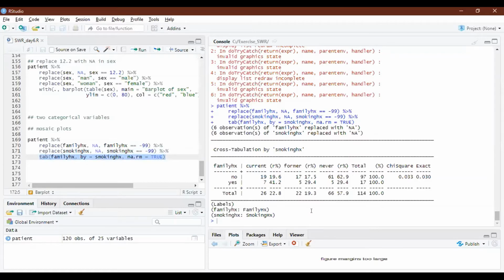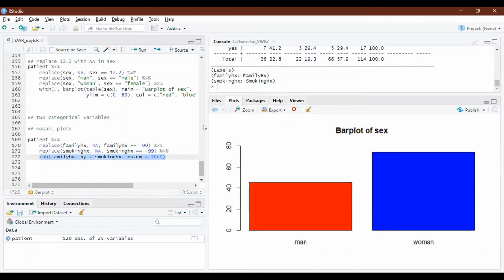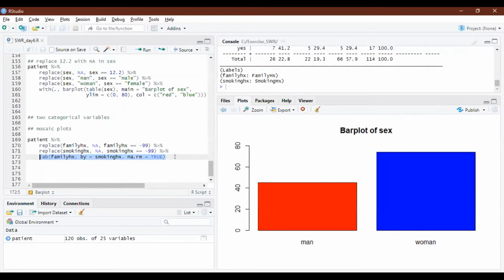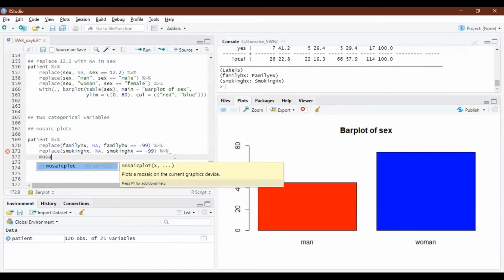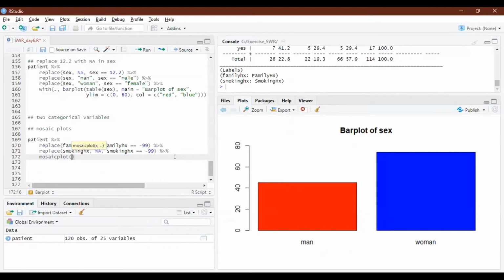So why don't we try to create a mosaic plot. The function name is mosaicplot. To create a mosaic plot, it's a little bit different. Just try to remember this: you put a tilde sign.